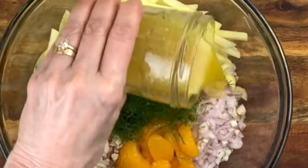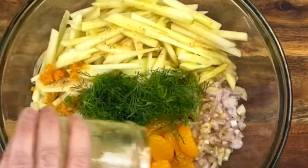So today we're going to do a honey orange vinaigrette. It's perfect with this salad. It's simple, it's good. You're going to want to make this. Check it out.